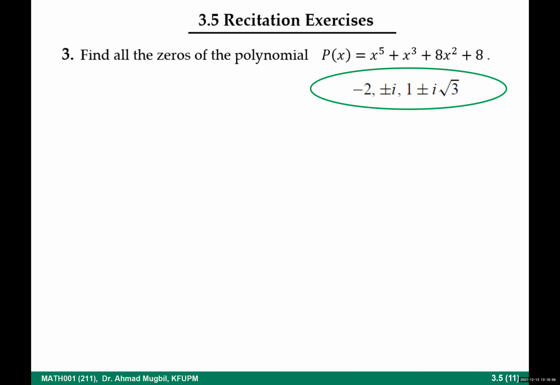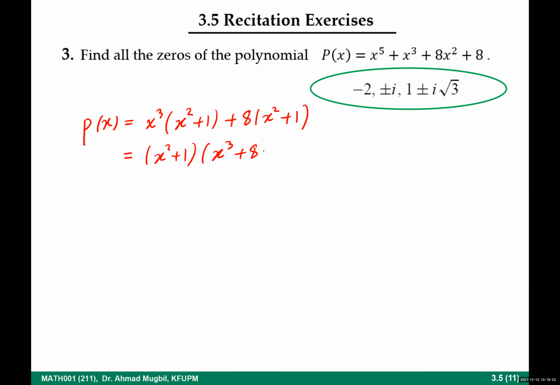So how to solve such a question, Shabab? First of all, you need to think about it simply. You need to think about this by using factoring. So here you will take x to the power 3 as a common factor between the first 2 terms, plus 8 as a common factor between the last 2 terms. Now you have 2 groups. There is a common factor between them, which is x squared plus 1, and here x cubed plus 8. Now you factor this. You have 2 polynomials now. You can now factor each one of them completely by using the complete factorization theorem.